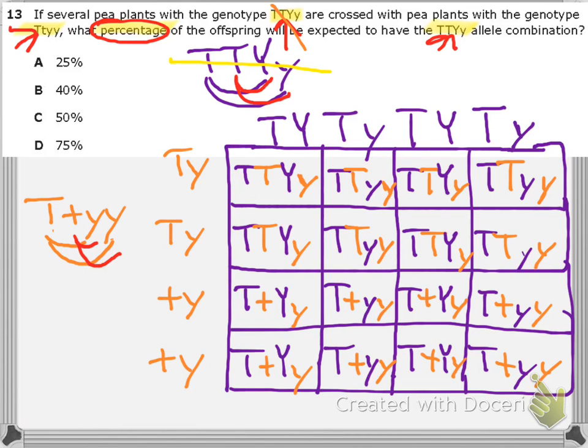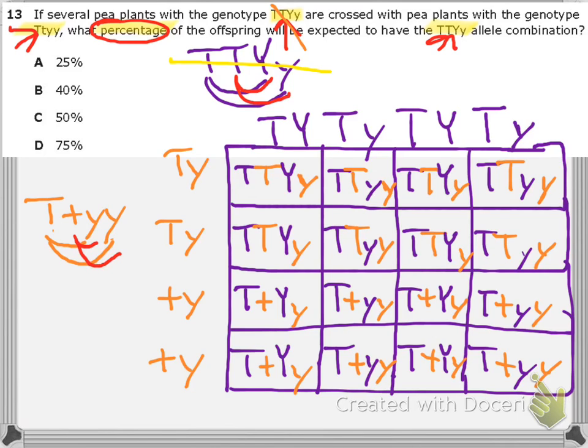Alright, so we did it. We finished them all. Hopefully you guys take a second, double check that, and make sure you got the same thing that I got. Alright, so now we've done all our crosses. We've taken care of the big T, big Y, little y. We know that, as it says in the question, it's crossing with big T, little y, little y. So those things are crossing.